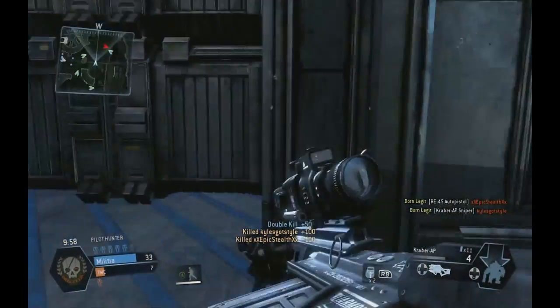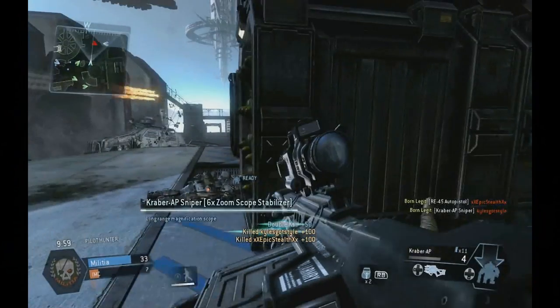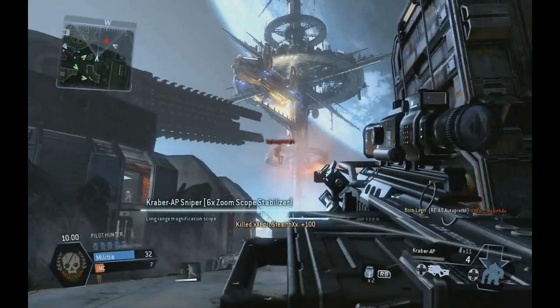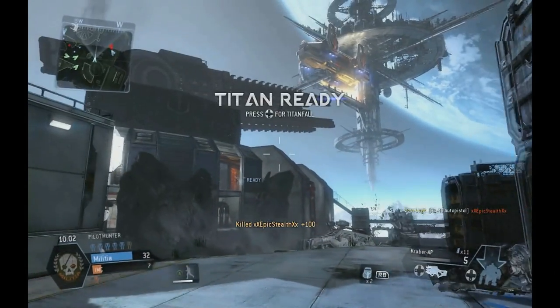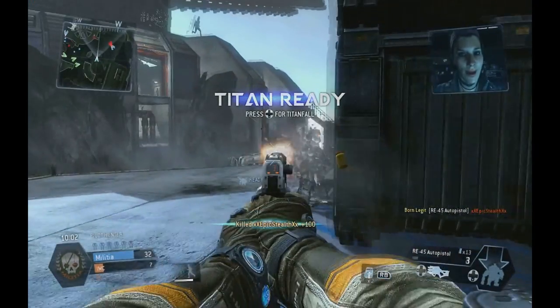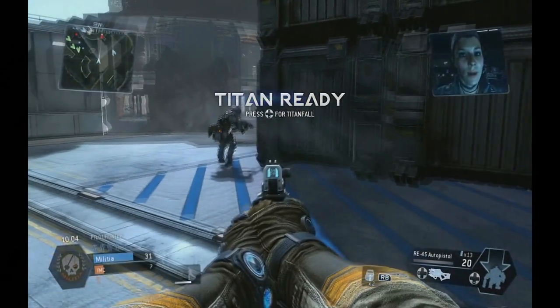No matter how nasty you are with the sniper rifle, in close quarters combat, you're always going to be at a disadvantage when you're going against an assault rifle, submachine gun, or shotgun. So tip number four is going to be have your auto pistol out as you travel around the map and only equip your sniper rifle when a sniping opportunity presents itself.